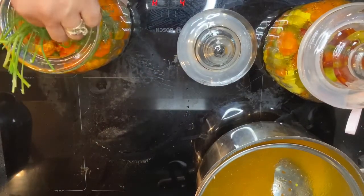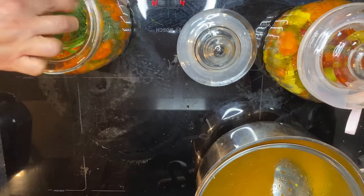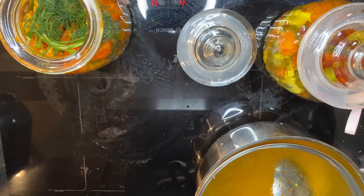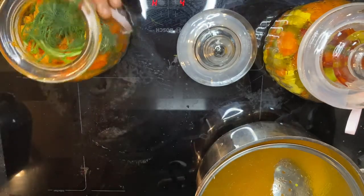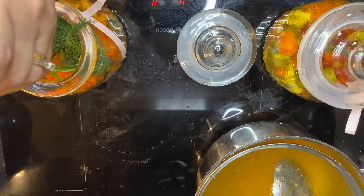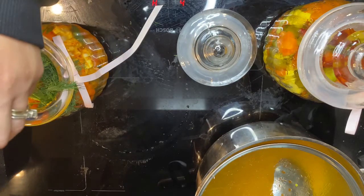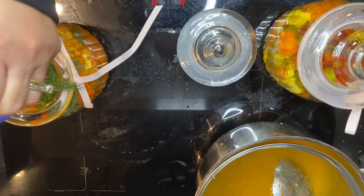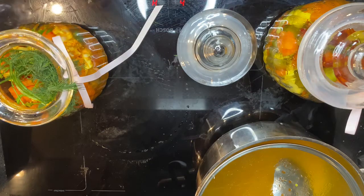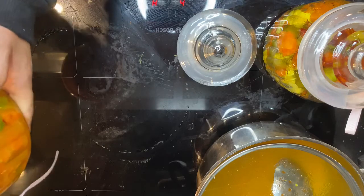I believe that dill brings some nice taste to the pickles, and it makes it really Middle Eastern taste. So I added a fresh dill that I got from the shop, and here is my distilled vinegar. The ratio for pickling, again, as I said previously, a third of the jar should be vinegar and two thirds should be water.